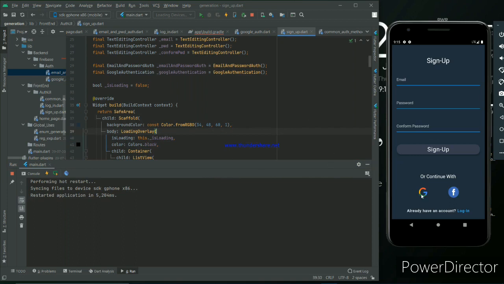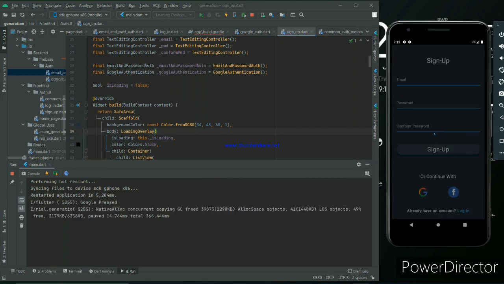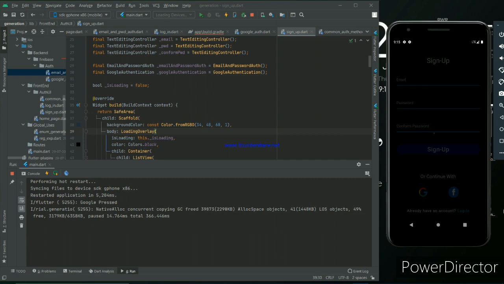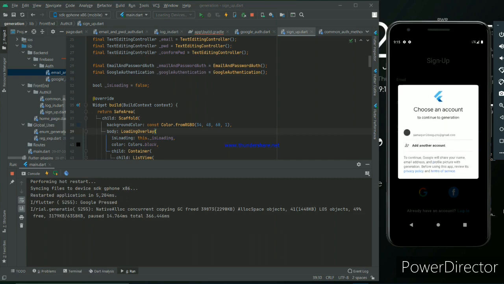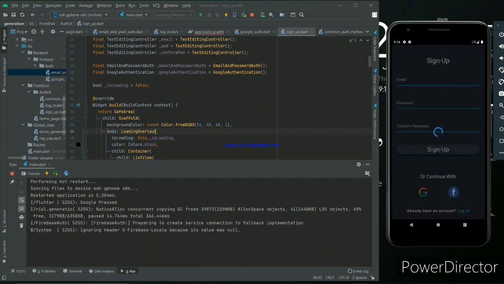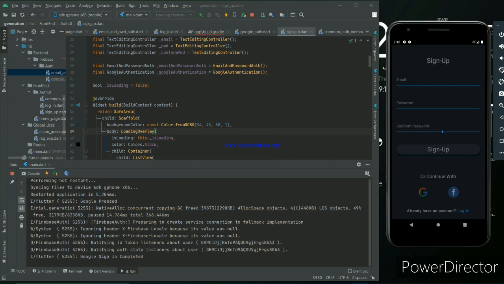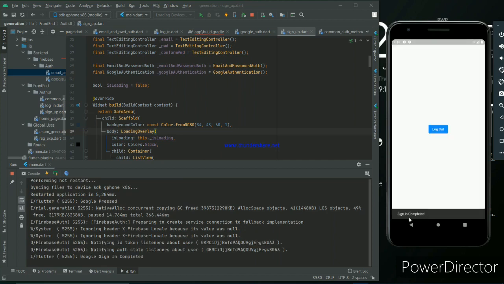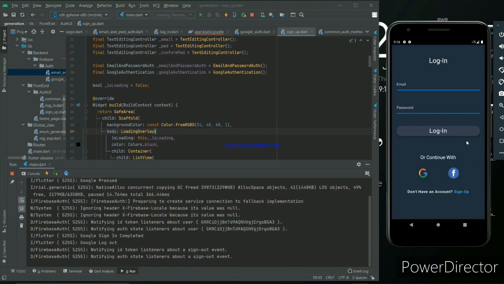Okay, let's log in with Google. Here is the started loader. I log in with Google. Yeah, sign in completed. Whoo! It's working. Okay, then we log out and log in from the login page.